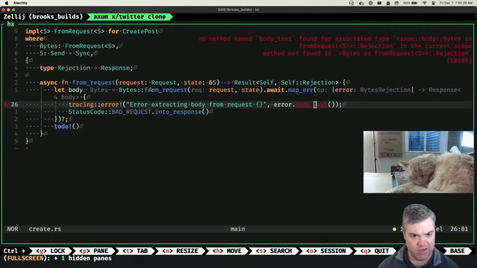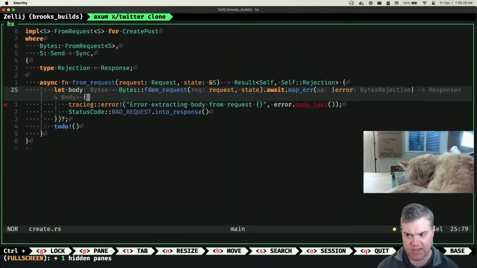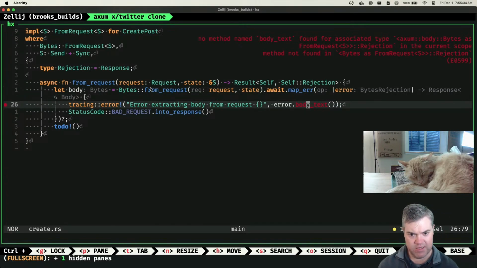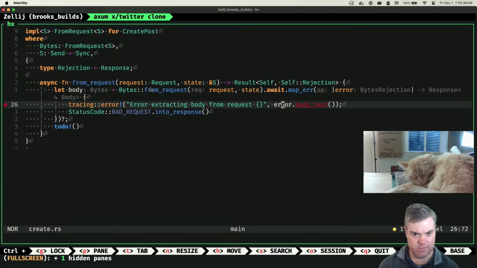I can't use body? Okay, so wait, this is an error bytes rejection. Yeah. So we're inside a map error, aren't we? Yeah.